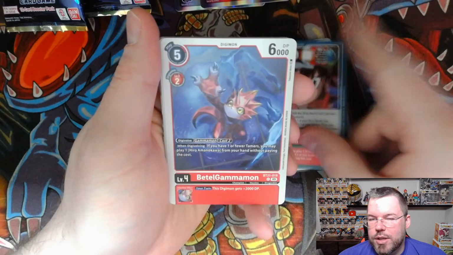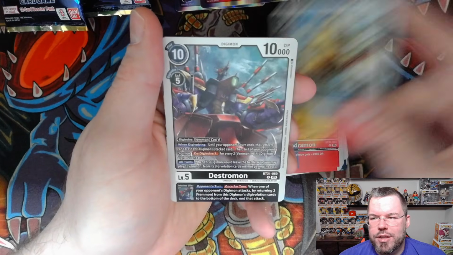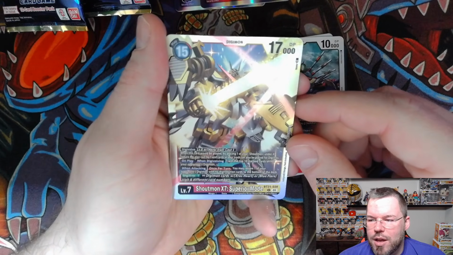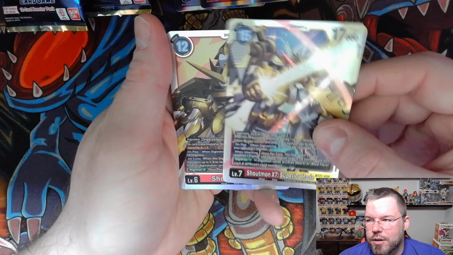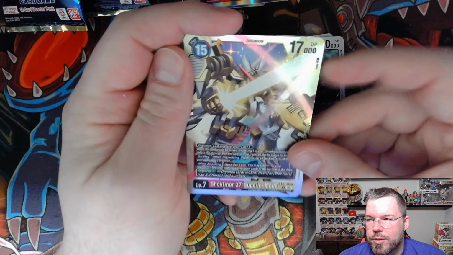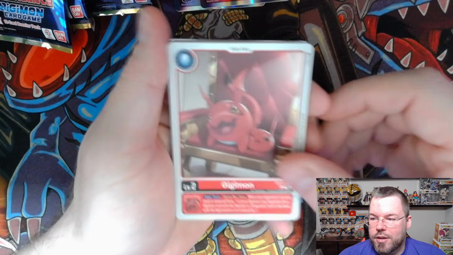If I were to get one, obviously beggars can't be choosers, but I think it would preferably be just the Omnimon, I guess. Shoutmon Cross 7 Superior Mode, and Shoutmon DX as our second rare. This guy almost looks like a super. Crazy, dude. This is the only Digimon that we have in the game at 17,000 DP. Every printing of it is 17k. Ah, man, I wish cross cards weren't so ugly, dude.